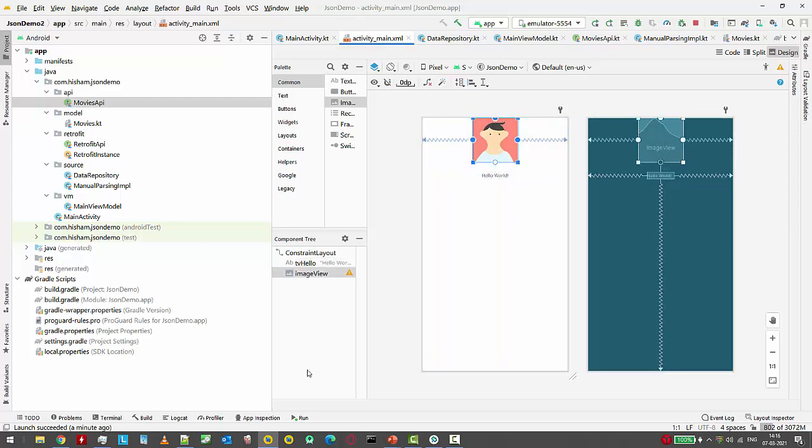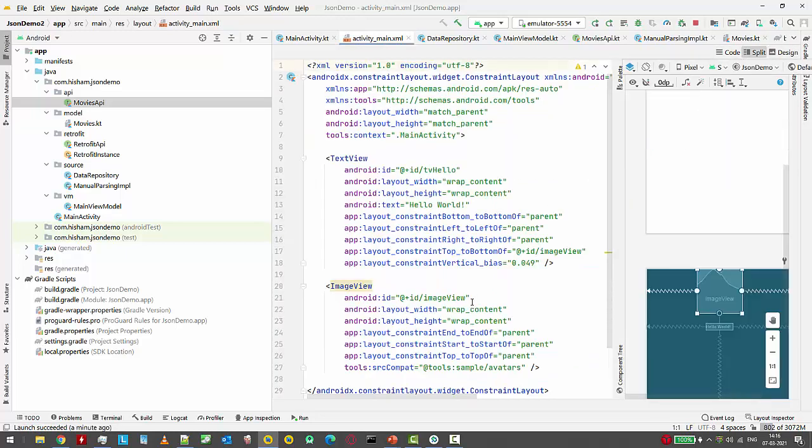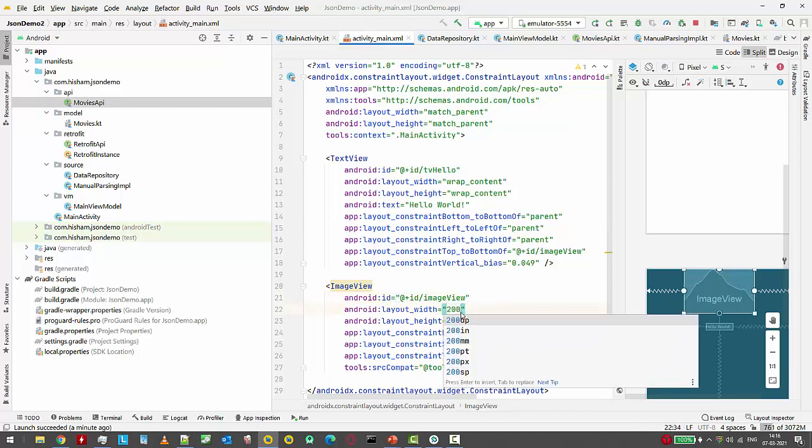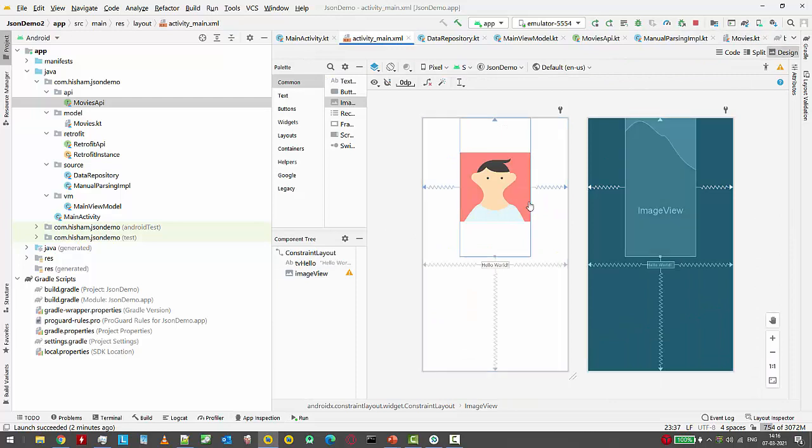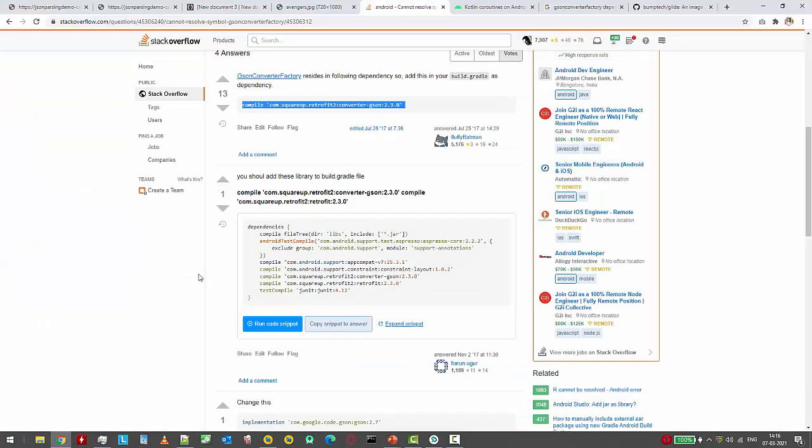Let's give it some size, that is image view, give it width like 200 dp to 400 dp. I'm just doing that so that it does not get out of my emulator screen, because we are just doing it for the sake of loading an image. So I'll show you how to load an image.